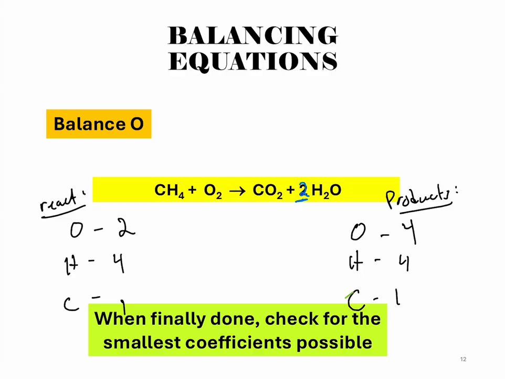Yeah, we noticed that on the reactant side, each oxygen comes in pairs of 2 because I have O2 on that side, right? And I have 4 on the product side, which means I just need to double the amount of oxygen on the reactant side to get to 4. So what I'm going to do is put a 2 in front of the O2 molecule. And when I do that, now how many oxygens do I have on the reactant side? Now I have 4. And so now I'll check to see, is everything balanced on both sides of this reaction? I have 4 hydrogen, 1 carbon, 4 oxygen, and 4 oxygen. So everything is balanced on both sides of this reaction.